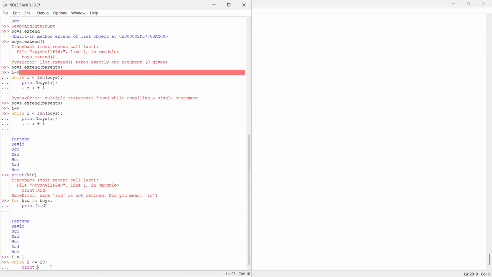I'm trying to remember. Just choose now. How do you want it to look? It must not be in a particular way. Do you want to see I equals 1, I equals 2? It's your choice.